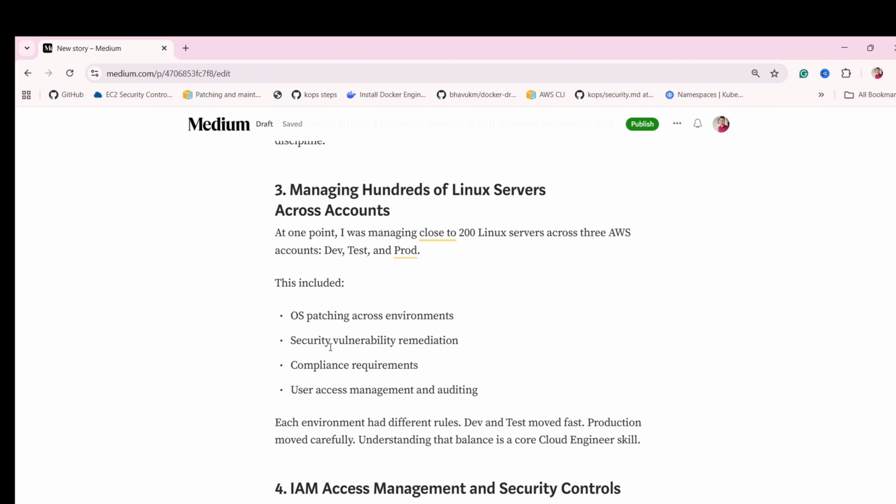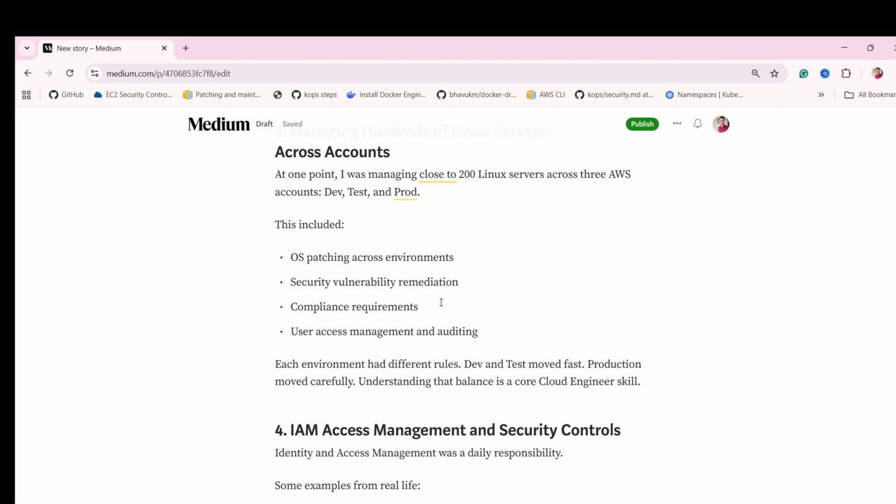Then we were also following AWS compliance standards. AWS also has a compliance standard which the company using their infrastructure wants to use. So in terms of compliance requirements, it's part of security only, but a separate segment apart from security vulnerabilities. So I used to take care of all the compliance stuff as well, related to all the resources in AWS. Like if you have a password which is not safe, all that comes under compliance. So I used to fix all that as well.